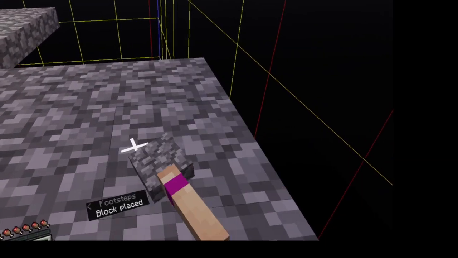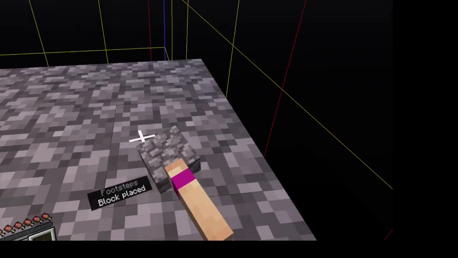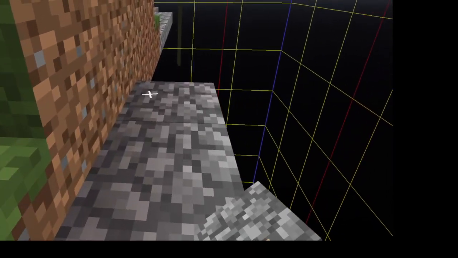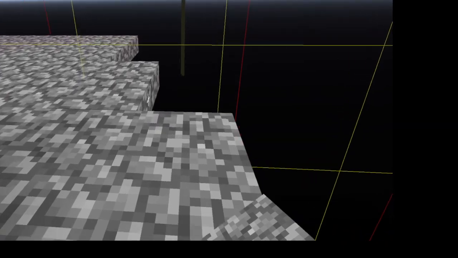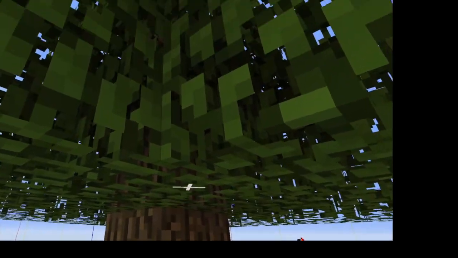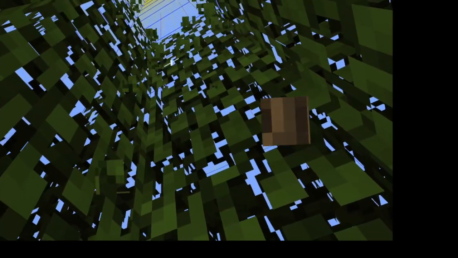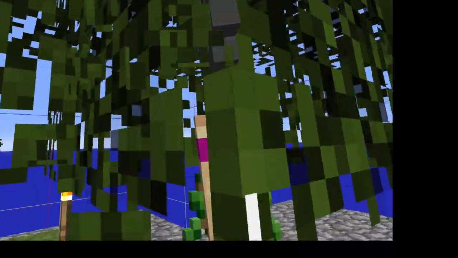But I think we're doing pretty good. Just to start with, we're getting our space expanded. Oh, we have a tree. Awesome. Okay, so let's use our axe. Until we get enough seedlings, we just have to be really careful. There we go. We've got another seedling. That's great.